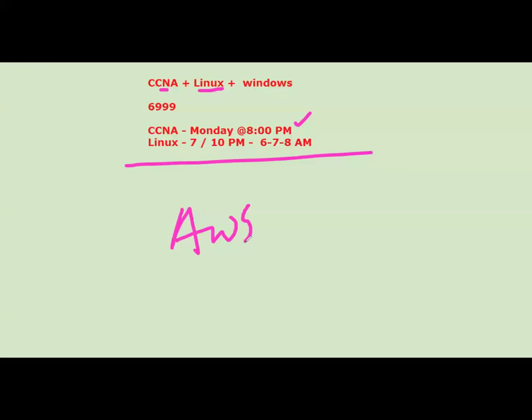You know, my friend, if AWS, CCNA, and Linux administration is written on your resume, your resume will be accepted by literally every company on the face of the earth. I can challenge you, my friend. I'm saying if AWS, Linux Server Administration, and the CCNA is written on your resume, it will be accepted by every company on the face of the earth.